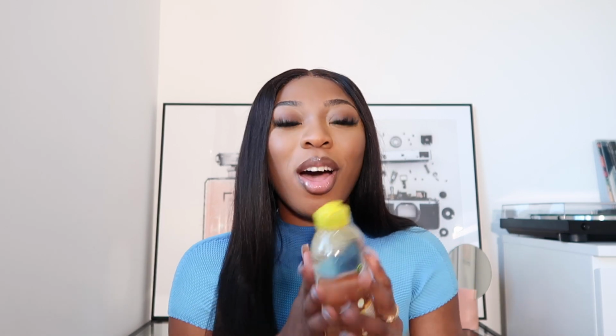Exciting. So I'm going to start with this. I saw this in Boots. Pretty much, I wouldn't want to say everything here is in Boots, but like I said, there'll be links. This is the Garnier Skin Active New Micellar Vitamin C Cleansing Water. That is a mouthful. I have been using micellar water for years.